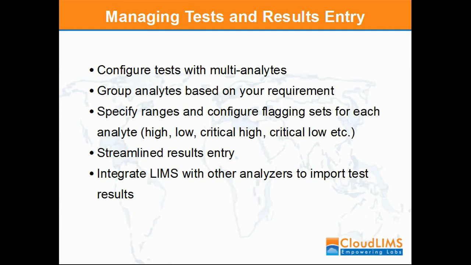A LIMS will help you create a reporting template for multiple analytes along with flagging sets. The flagging sets allow you to set value limits based on which the analytes are flagged when the limits are crossed. In the case of clinical labs, the flagging sets are crucial as they decide the future course of action in terms of treatment. The LIMS can create multiple customized reporting templates which can be saved and used as per the test under question.